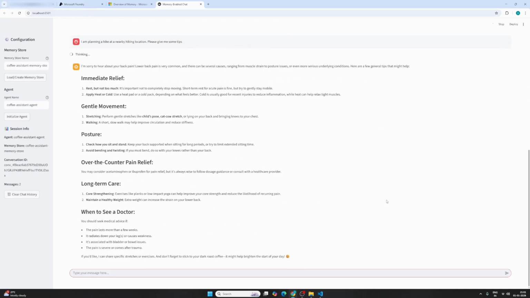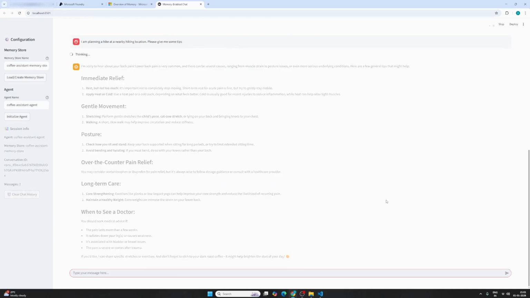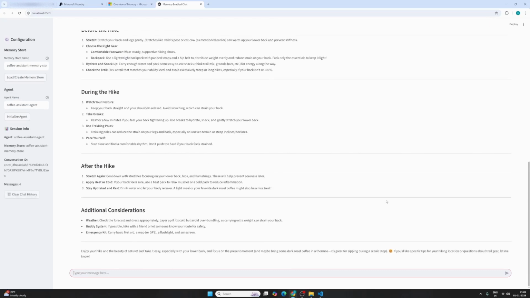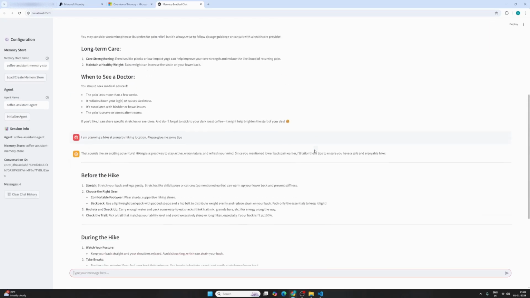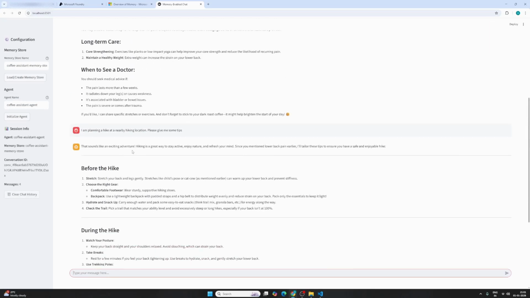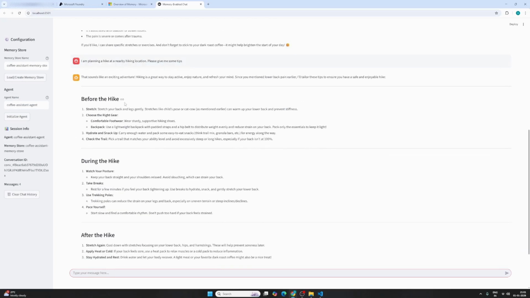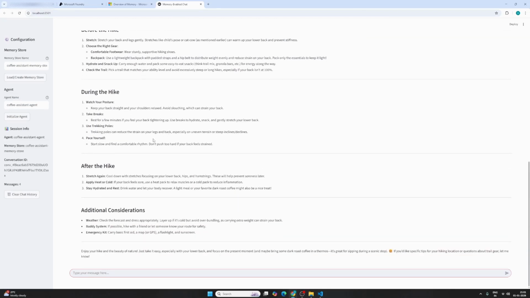And what I expect the agent to do is go to the memory store, search that I have lower back pain, and tailor the response based on that memory that it has. Right? So, that sounds like an exciting adventure. Hiking is a great way. Since you mentioned lower back pain earlier, I'll tailor the tips to ensure you have a safe and enjoyable hike, right? So it basically gives you before the hike, during the hike, after the hike, etc.